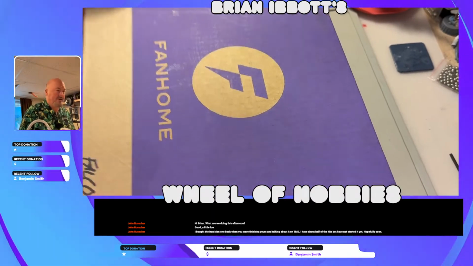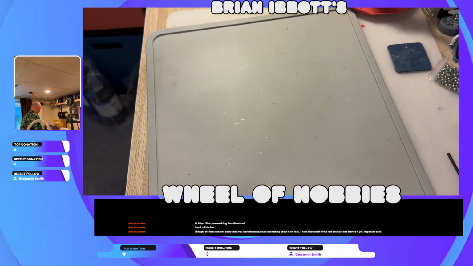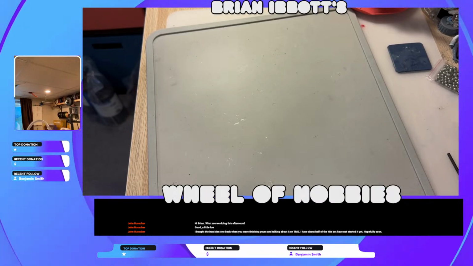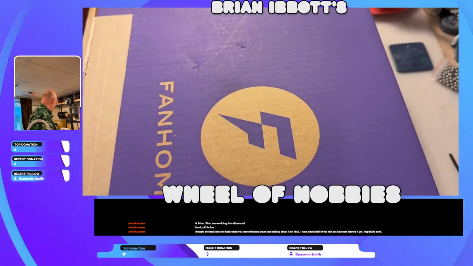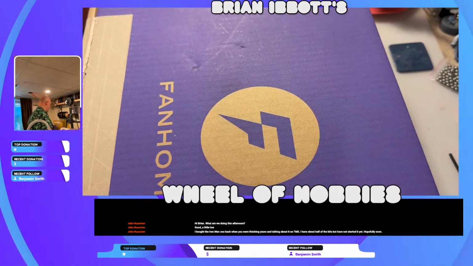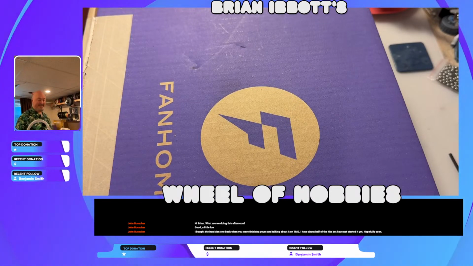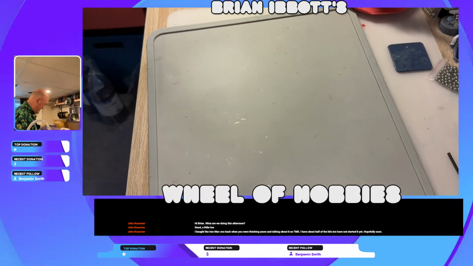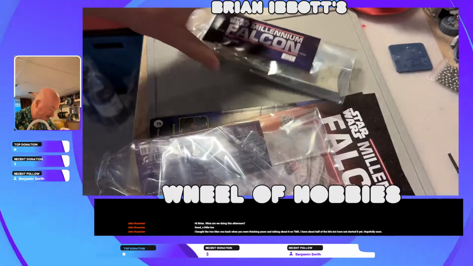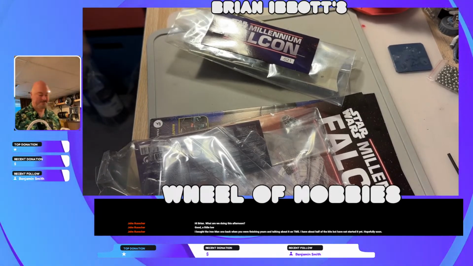So, Millennium Falcon build. We are currently on issue... What issue number are we on? I think we're on like 19 or 20 or something. We're on an issue where it actually requires two boxes to get all the stuff together that we need. And in the last time we were here, yep, this is the current set of issues. We got two issues and two pieces. It's 20 and 21 that we're currently on.